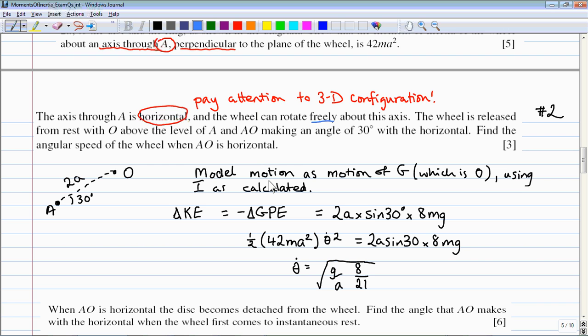Now, one question you always have to ask yourself is this. When there is motion, whether it be rotational or linear, is the acceleration constant? Or equivalently, is the angular acceleration constant? To answer that, you have to know what causes the angular acceleration. Well, what is causing the angular acceleration is, of course, the weight of the system, which is actually 8mg, isn't it? Which will act through its center of mass. You can always assume that the weight acts through the center of mass of any object.